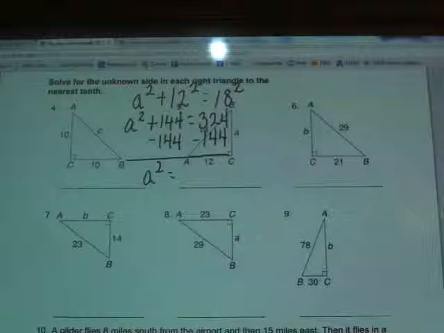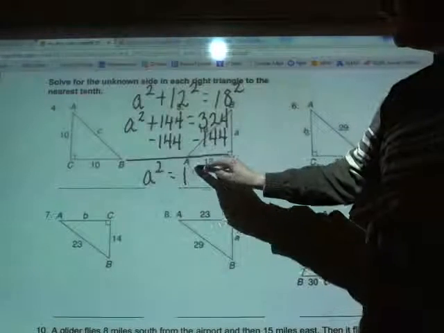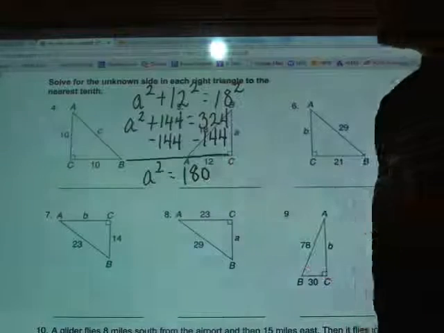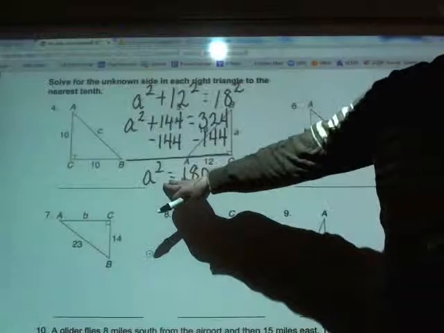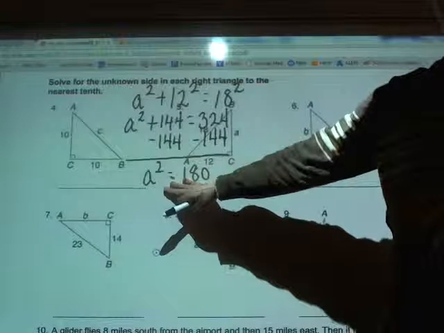So I've got 324 minus 144 to go here now. 324 minus 144, that's going to change into 180. All right, now remember, the side of the triangle, just like when we were up top here in 1, 2, 3, isn't labeled squared. So the fact that I have a squared here is now what my problem is. I don't need a squared.